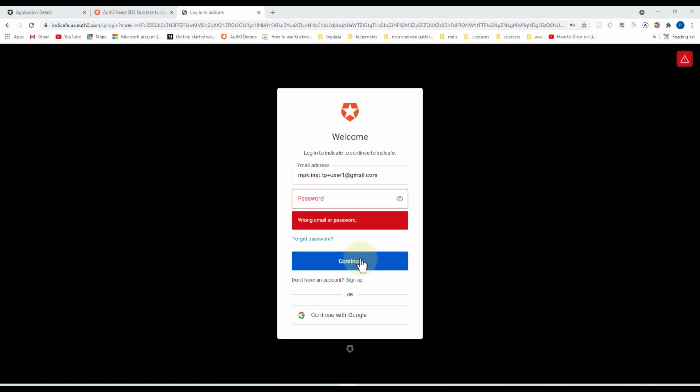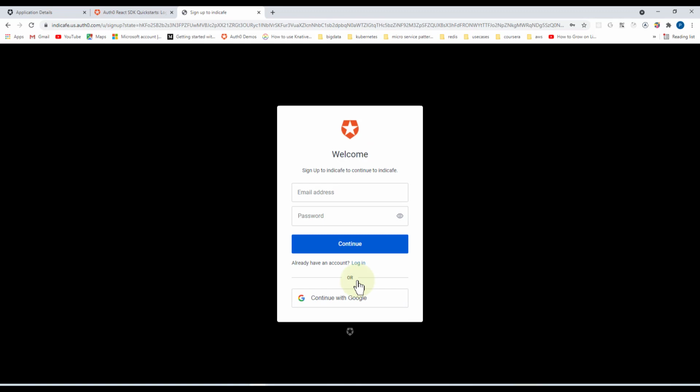Okay, so what we're going to do here is let's go ahead and also create the sign up, right? Because we want to come to the sign up. I can always go ahead and do here, but essentially I want to show how we can actually get the sign up screen itself.